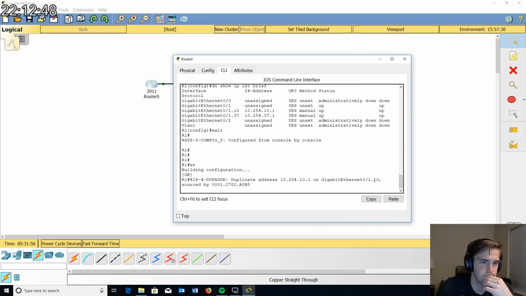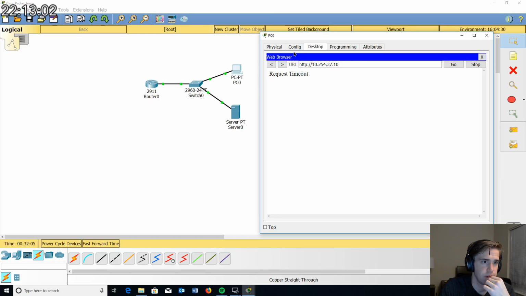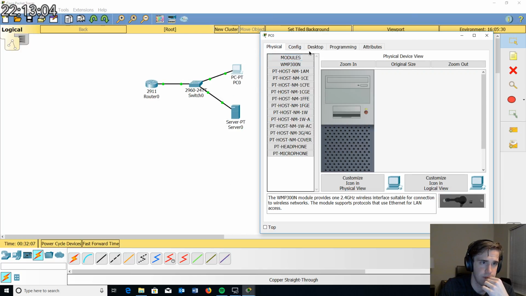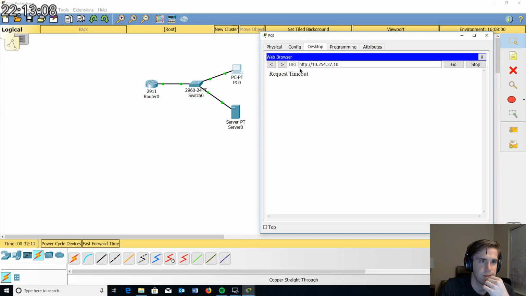Right there, duplicate address. I made a boo-boo. 254.10.1, okay. Did I? That's correct. Desktop.